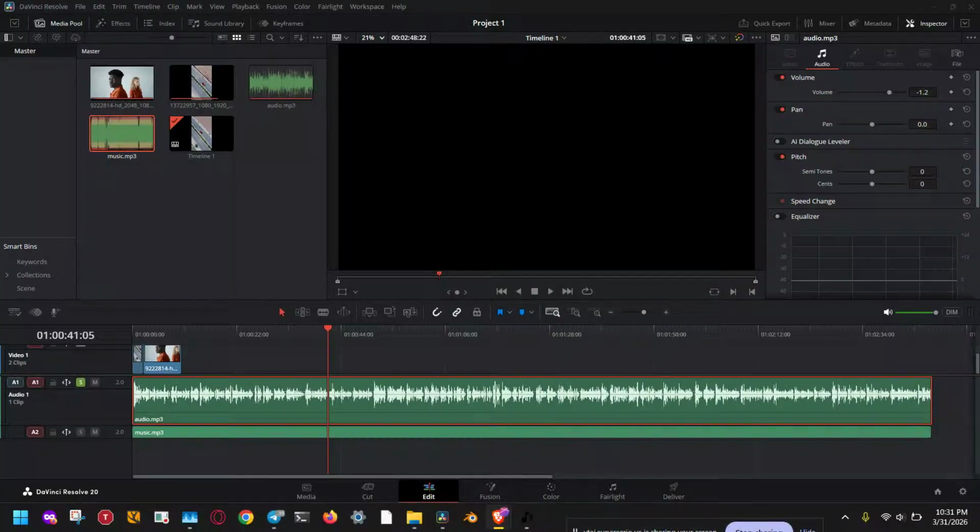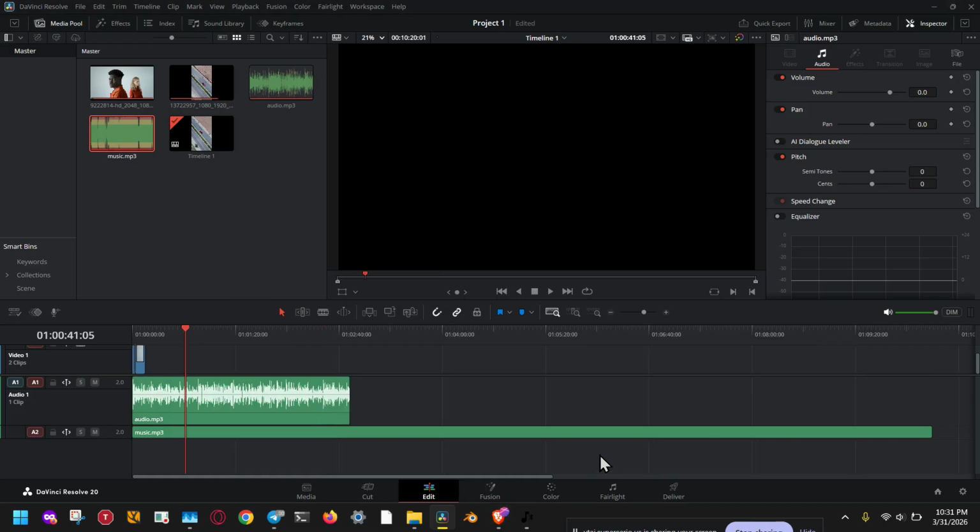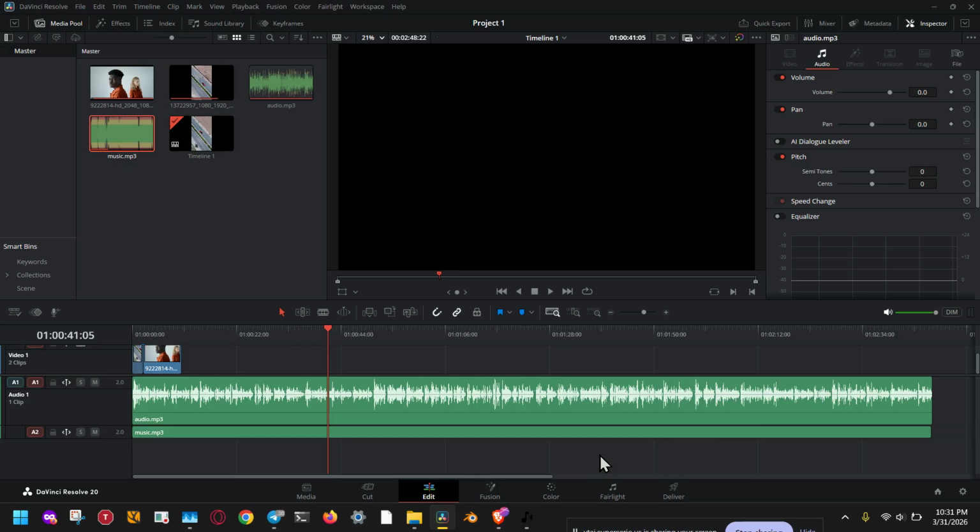If your editing timeline is slowing down in DaVinci Resolve, especially when you're working with high-resolution footage, proxy media can make a huge difference. In this video, I'll show you how to enable proxy media for faster editing in DaVinci Resolve 20, how to switch to proxy playback for smoother performance, and how to make sure you switch back to your original media before exporting for the best final quality.